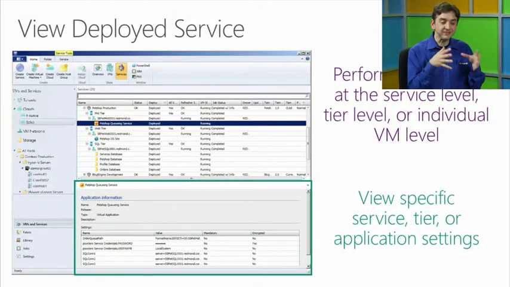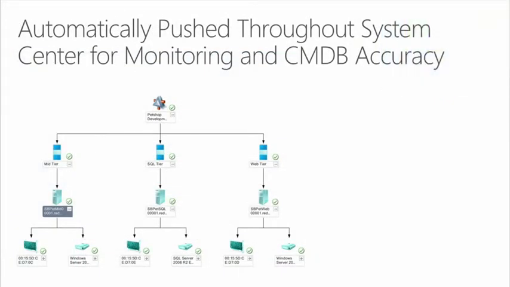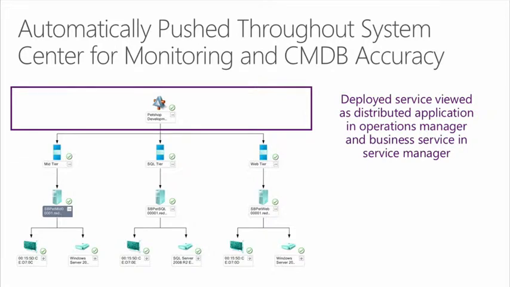Now, I can see that within VMM, and that's great, but I want to see how that correlates with my management environment. And so through Operations Manager, I can push the service template deployed from within VMM to Operations Manager through that Operations Manager connector. And what this allows me to do is create a distributed application inside of Operations Manager that shows the service, and it can expand out to see all the different tiers, and inside each of the different tiers see the different virtual machines that are deployed.